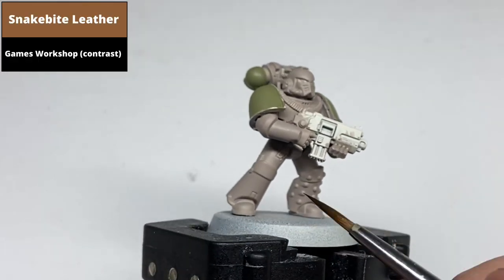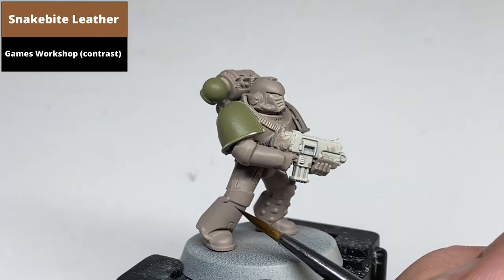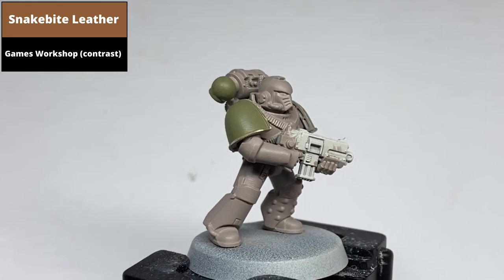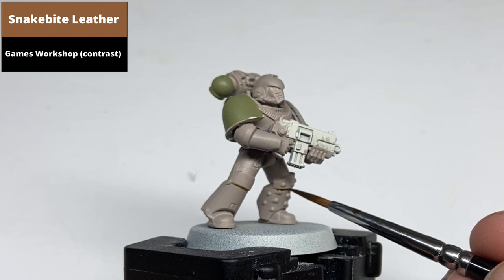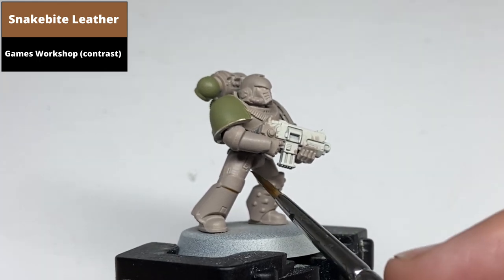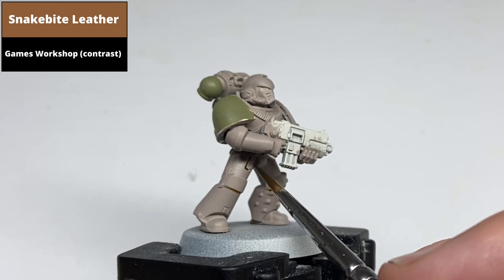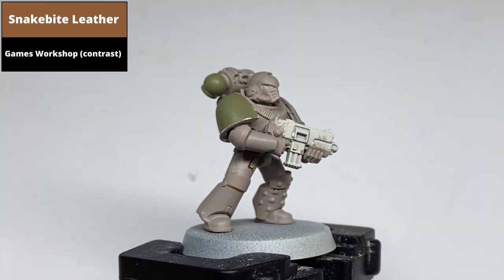Recess shade all of the armoured panels with Snakebite Leather Contrast. I thinned this down a little bit with some contrast medium, but it's actually quite thin to begin with, so as contrast paints go, it probably works well as a wash. The other thing is that the base coat, the Rakarth Flesh, is quite opaque, so any mistakes are easily covered. And throughout this tutorial, both in the green and in the armoured areas, any overspill of other colours was corrected as I went.